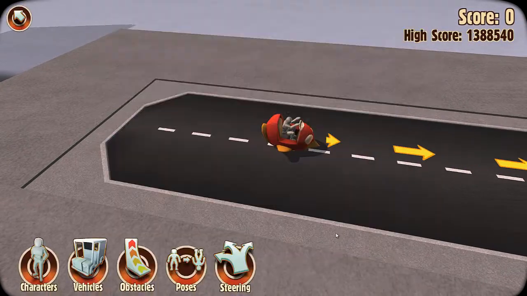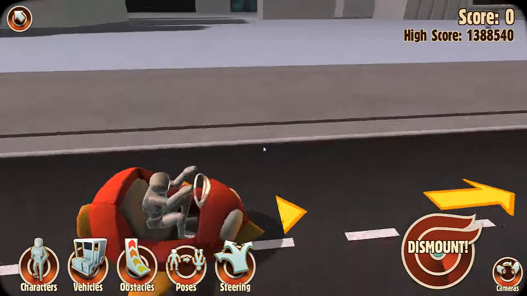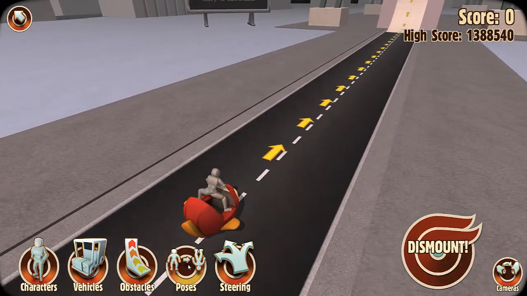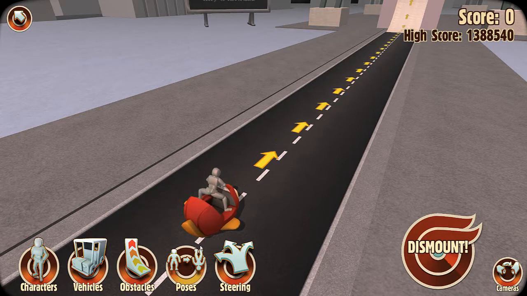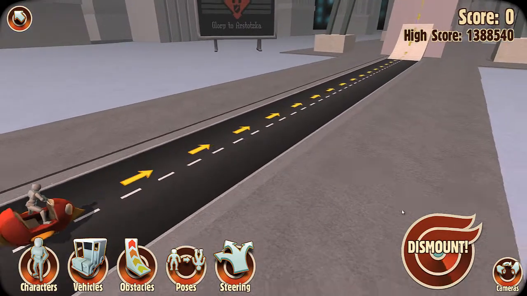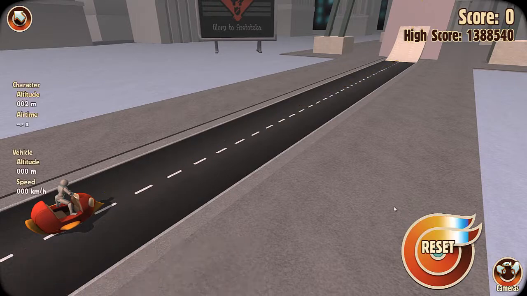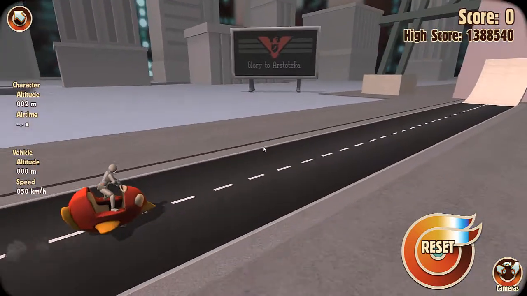How about a Token Bird? Why not? Angry Birds. Pretty bad knockoff, but let's see what poses he has. This one will do. All right, let's dismount him. Bam, perfect. All right, let's see how high he goes.